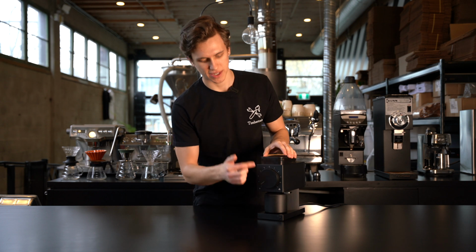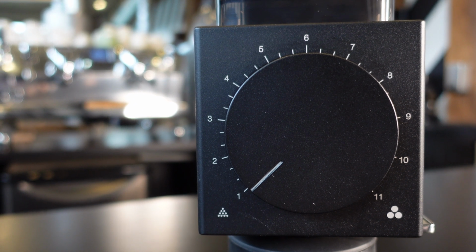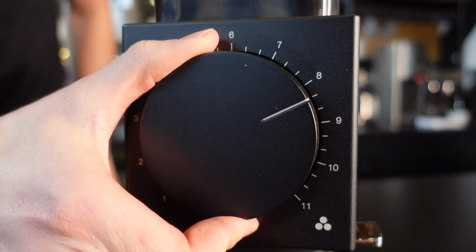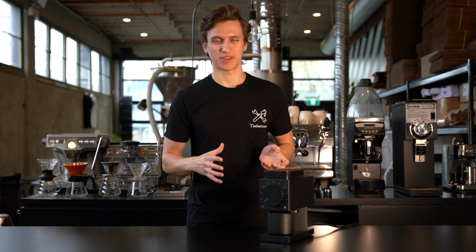From there, of course, the dial, the big one on the front, it goes from 1 to 11. And so, fine pour over to very coarse for kind of cold brew. Some have mentioned that it doesn't go quite fine enough, so we're gonna kind of explore that today, and I'll give you my thoughts on what I really think about that.